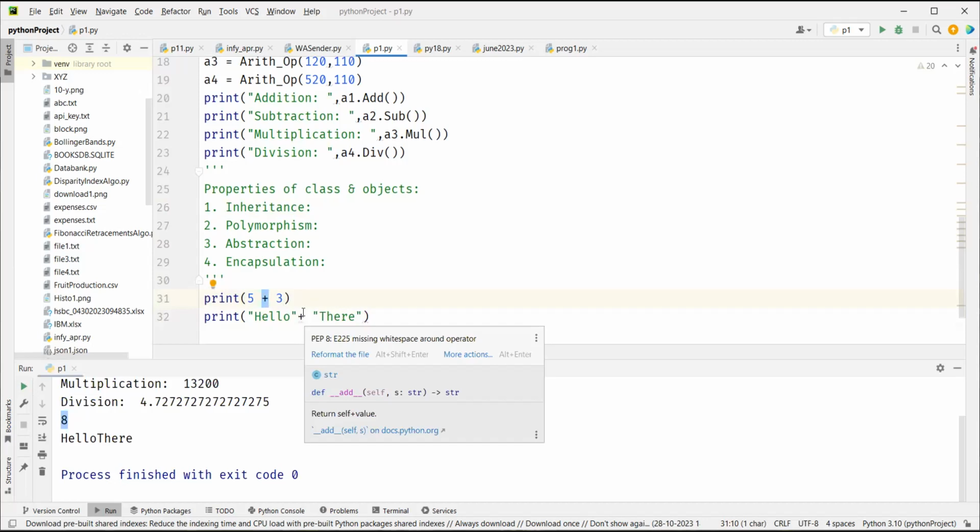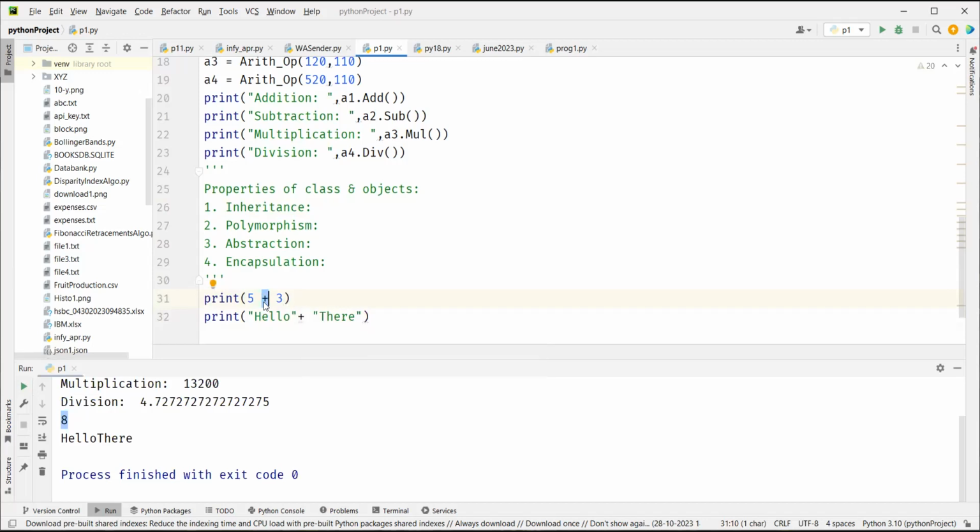But for now, it's good to know that you can have different forms of the same property. The same name can be done in two different ways.